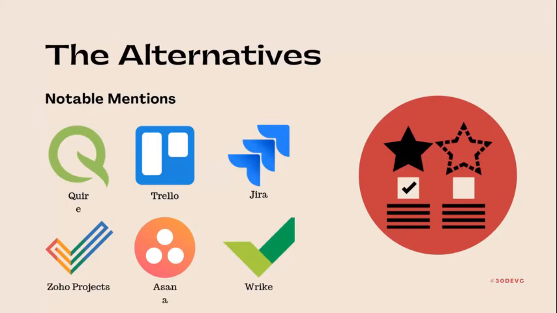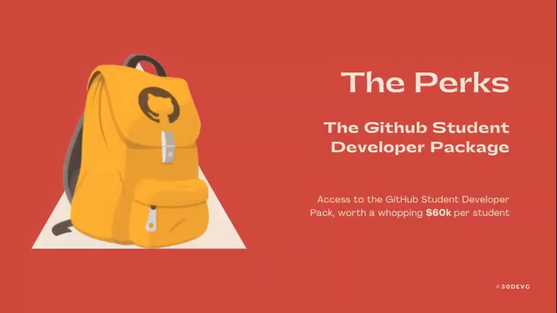But I think the next slide explains one of the reasons why we're using GitHub. For those of us that have a student email account, this is one bonus: you have access to the GitHub Student Developer Pack worth like $60K in services, definitely not cash. I wish it was cash though. So you have access to $60K plus worth of services, not only from GitHub, but from some partner companies.